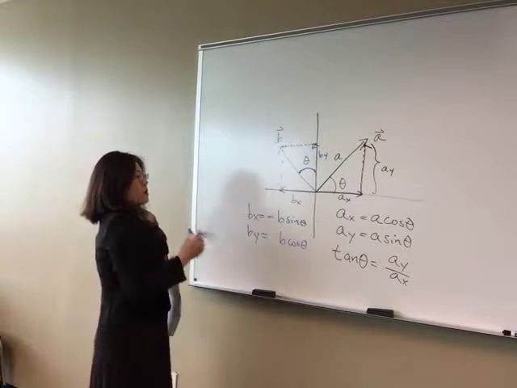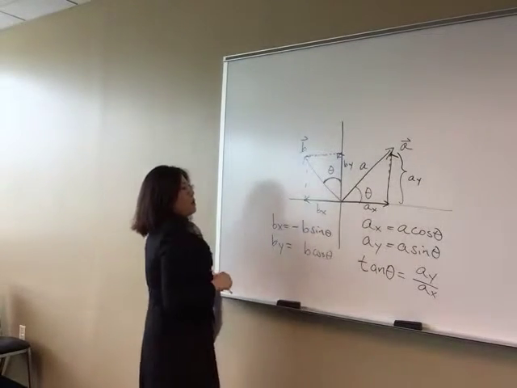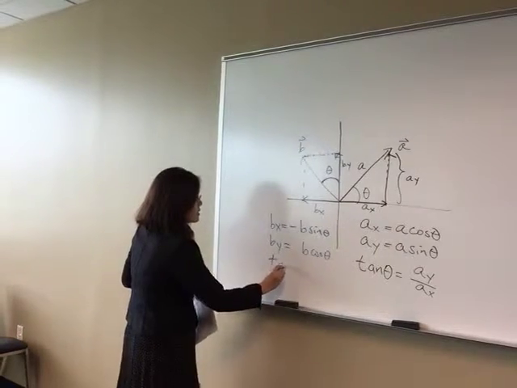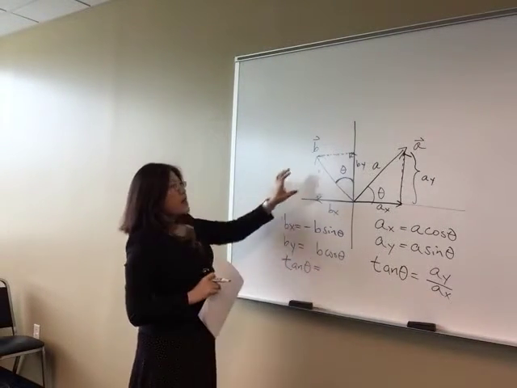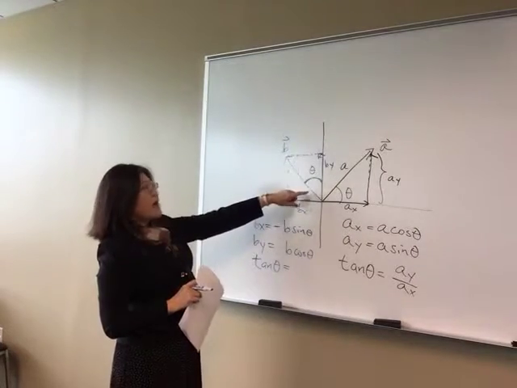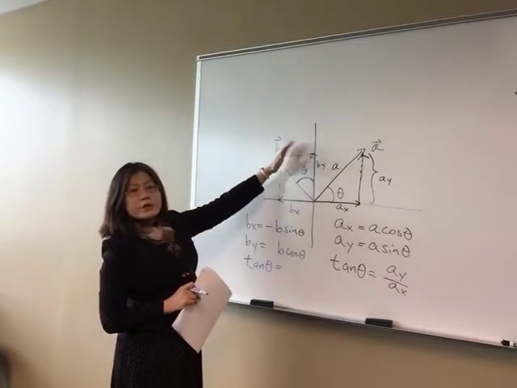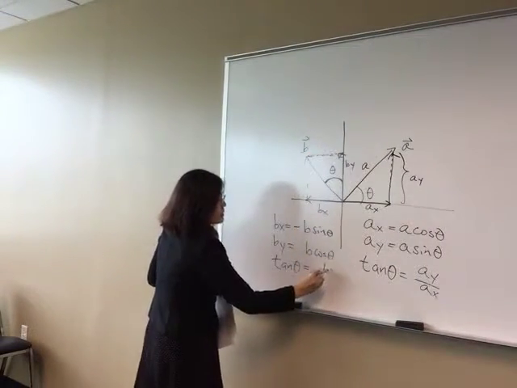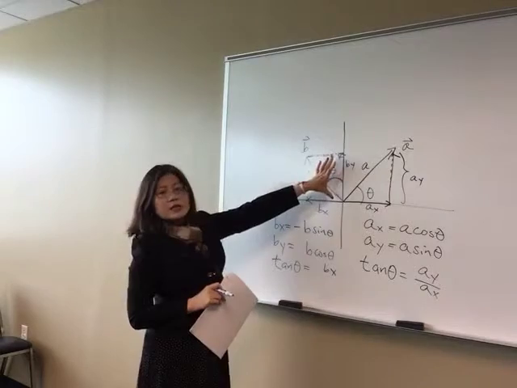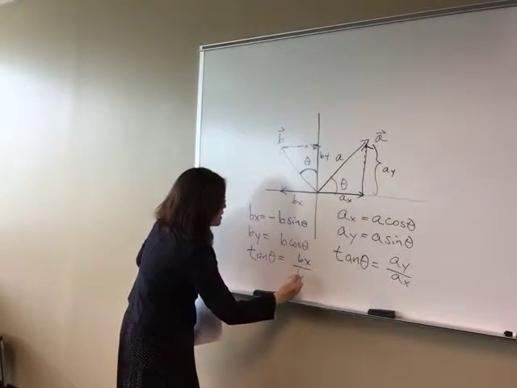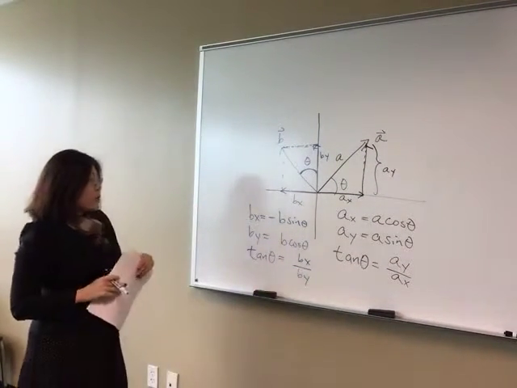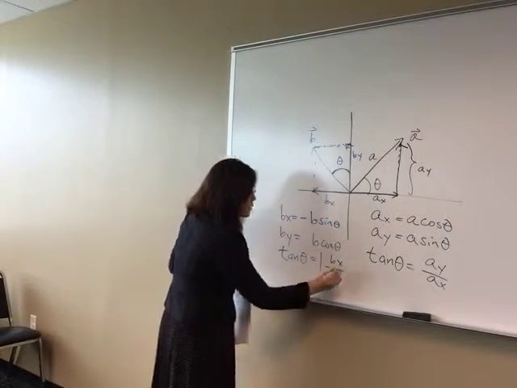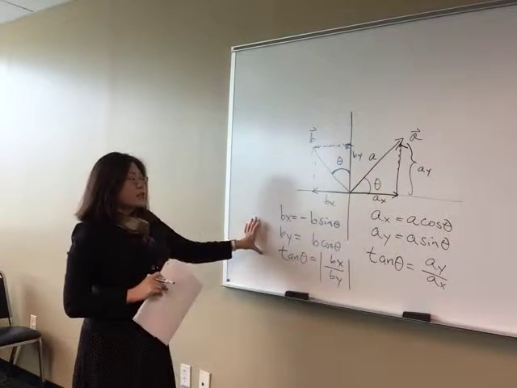Okay? What about when you want to find this tangent theta? How do you find this angle theta? In order to find tangent theta, we do the tangent. So you have your tangent theta, and by definition, your tangent theta is the opposite over the adjacent. The opposite here is your bx, and the adjacent is your by. So you have that. Now, the other thing I want to caution you about is that we know that bx here is a negative value, so you actually have to put the opposite value of that. So this is, again, another difference.